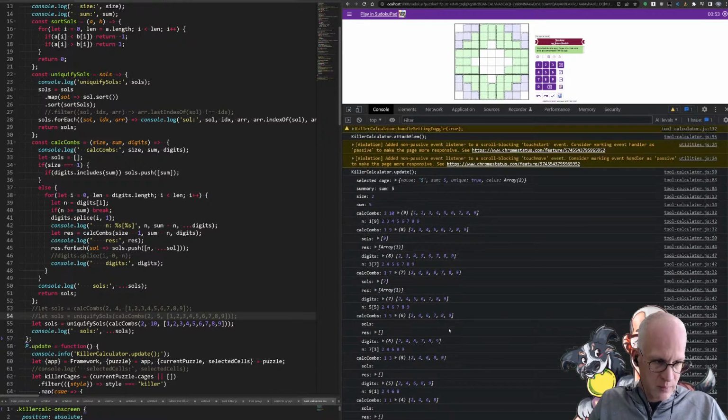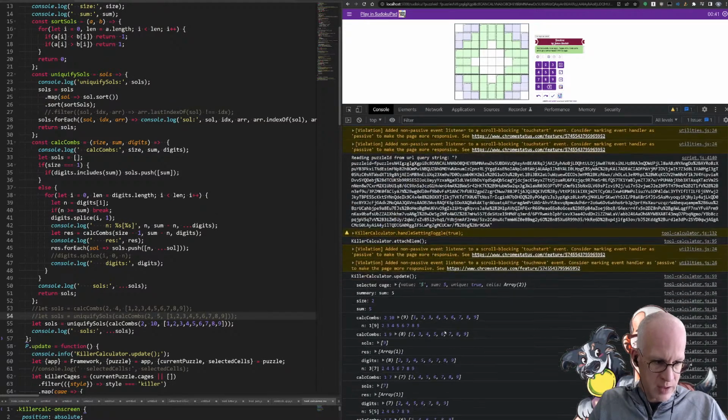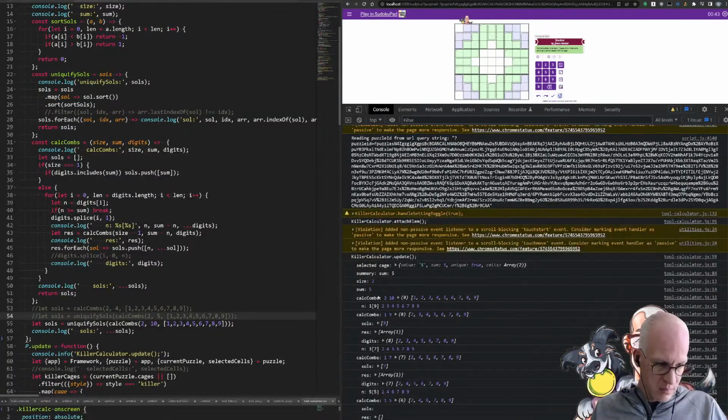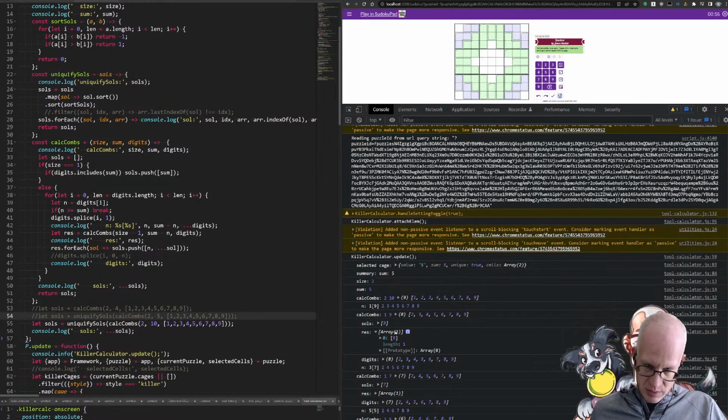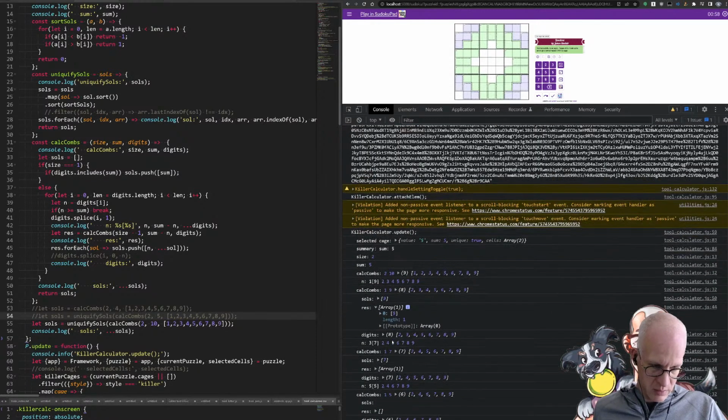Okay, that's not working. So what happens here? So we're trying the 1 with a remaining sum of 9. And we're doing calcomp 9 on this. Solution is 1. Result is 9.